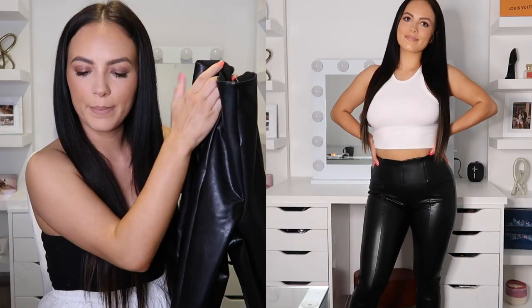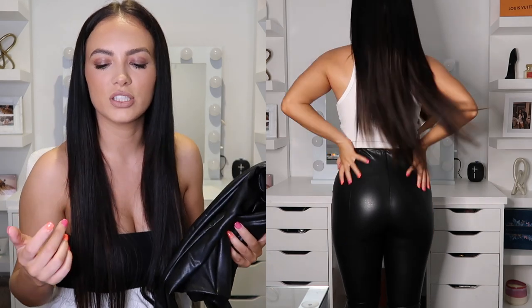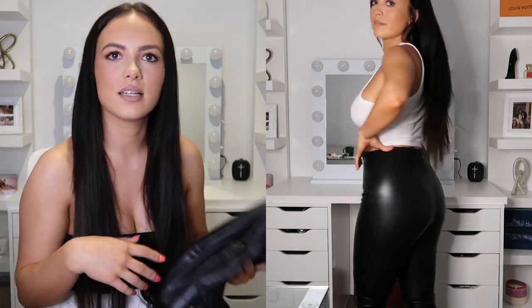I also got these black PU leather pants — the Backing It Up Faux Leather pants. They were $43 and I got an extra small because I read all the reviews and sizing recommendations. If the reviews say to size down, it's really good to follow that advice. I sized down to an extra small and they fit me like a glove. I'd pair these with a black crop top and some black boots for a winter night out.